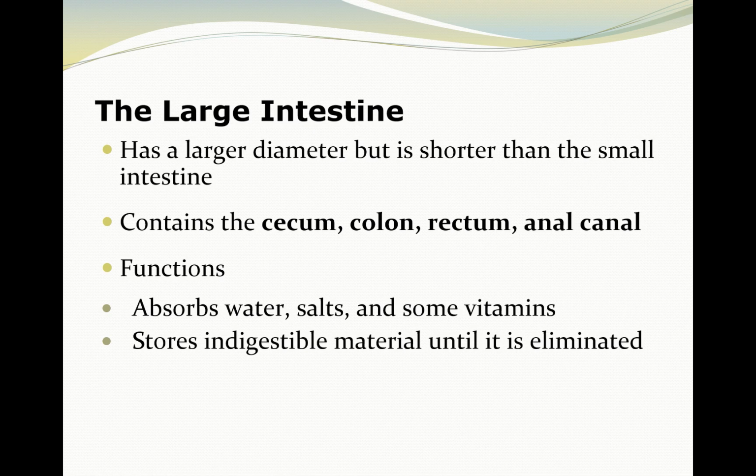The large intestine has a large diameter but is shorter than the small intestine, and that trips a lot of students up. So it's the diameter that makes it the large intestine, not the length. It contains the cecum, the colon, the rectum, and the anal canal, and its functions include absorbing water, salts, and some vitamins. It stores undigested material until it is eliminated.